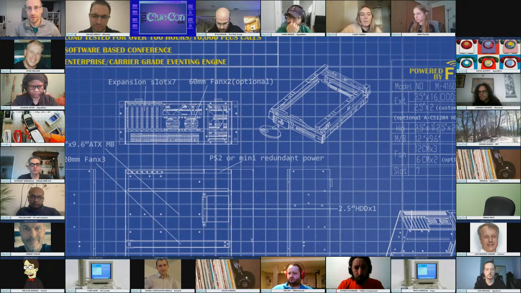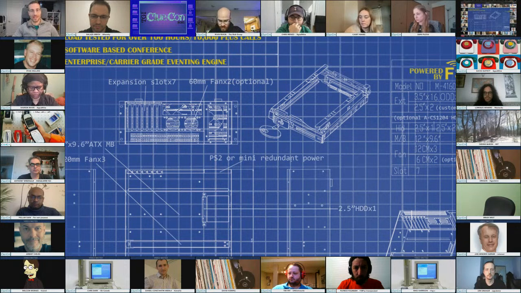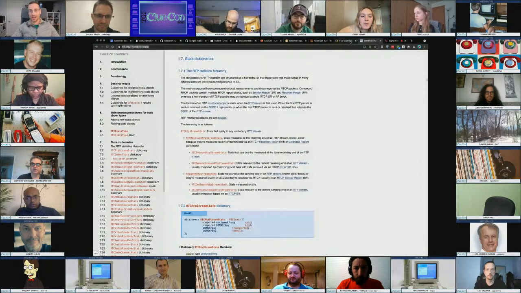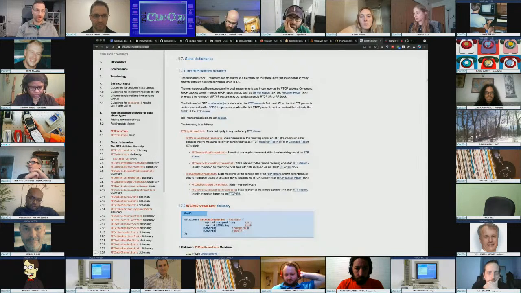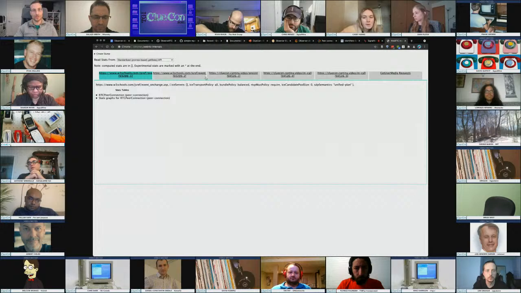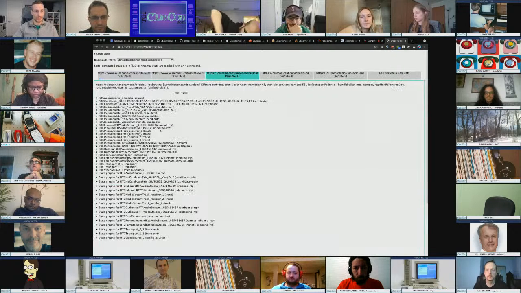So I mentioned the stats. If you ever want some bedtime reading material, in the spec for the stats, I strongly recommend this. It'll definitely put you to sleep pretty quick. As you can see here, it's pretty extensive. What I think is a little more interesting is that most of the major browsers have some internal WebRTC debugging and analysis tools. And these are great. Firefox has about:webrtc, there's Edge WebRTC internals, and I'm using Chrome WebRTC internals.